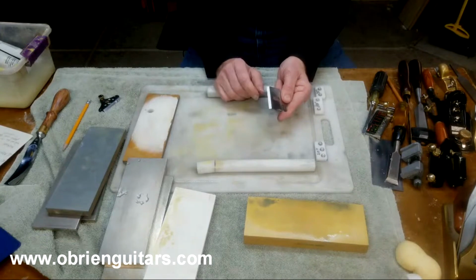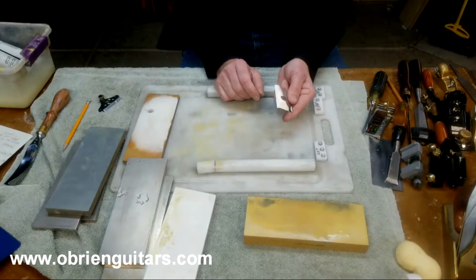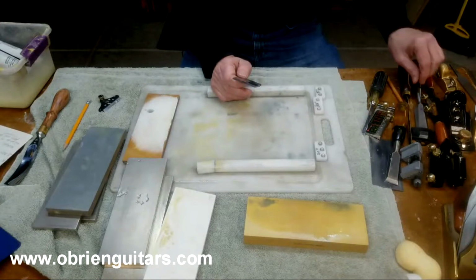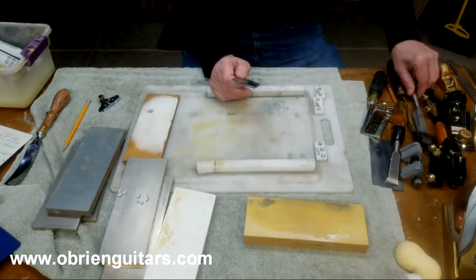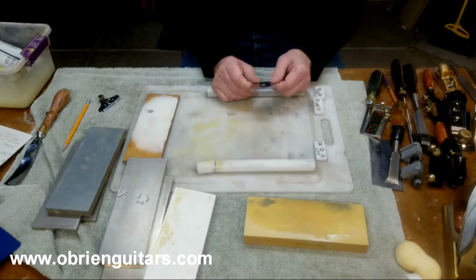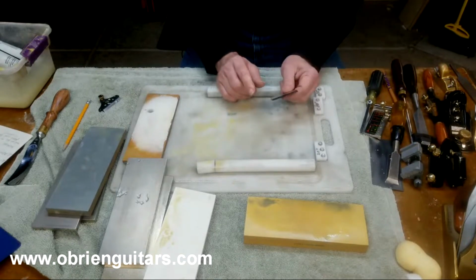Yes, sir. Steve J said, do you have to strop your tools after sharpening on all of the successive grits? I do not. I only strop on my chisels. I do not strop on my hand planes. And when I get into the stropping section of the dog and pony show here, I will talk more about that. Right now, we just need to determine the angle.